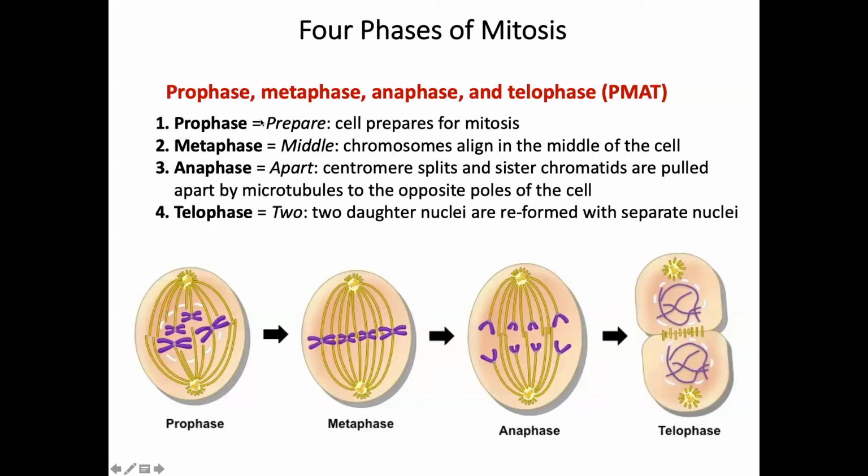And metaphase is where you can see the chromosomes align in the middle of the cell, so it starts with an M. And then anaphase is when the sister chromatids are pulled apart, so you can see the apart starts with A as well. And in telophase, you can see the shapes of the two daughter cells, which also starts with a T. So then you can easily remember the different phases and what they look like in the picture.